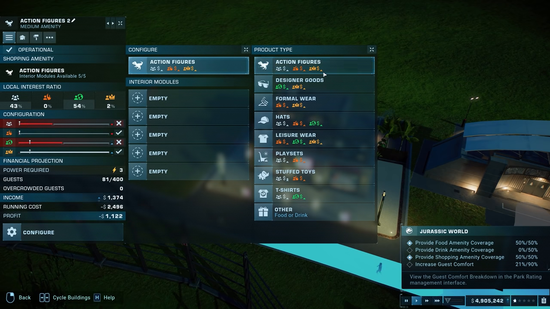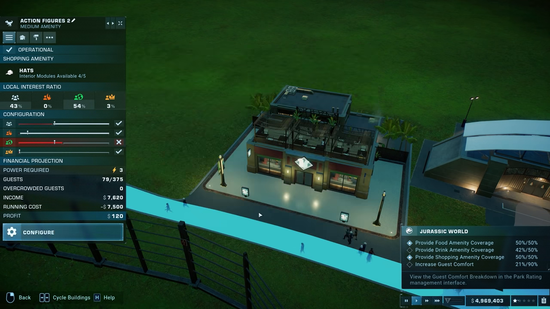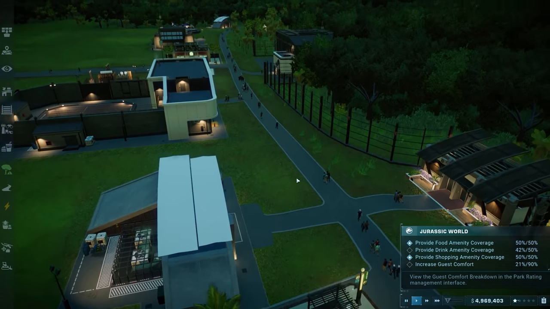Of course, I could configure this to be a little bit better, a little bit more efficient, actually profitable. Okay, water feature, I don't think I need to do that. I think we're fine. Yeah, we're at 120 right there. I'm not going to do anything right now. I'm not going to add more expenses, I guess you could describe it as.